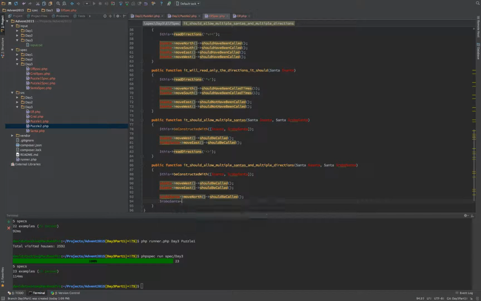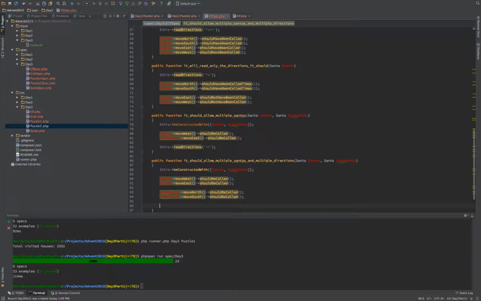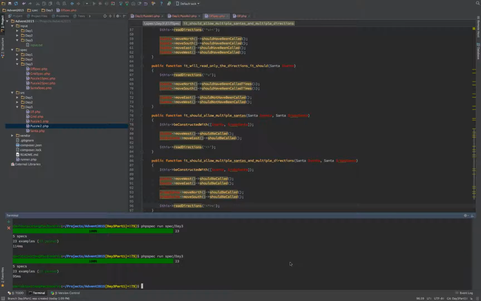And Robo-Santa moves south should be called. And now read directions. Okay, so we want Santa west, Robo north, and then Santa east, and Robo south. So if we've done it right, then this test will pass too. Alright, I think we've done it right.